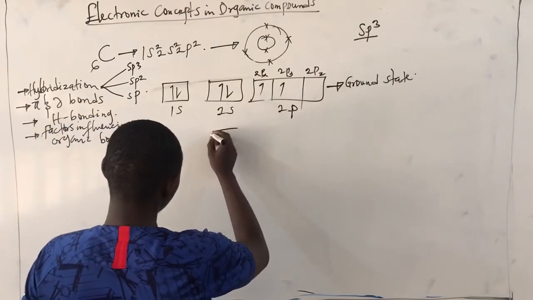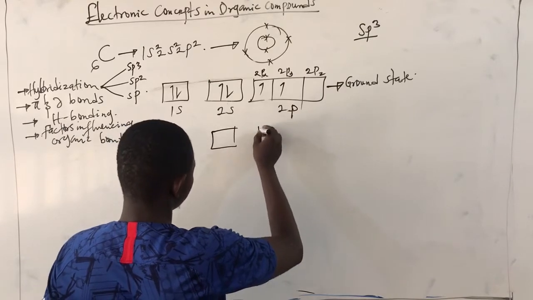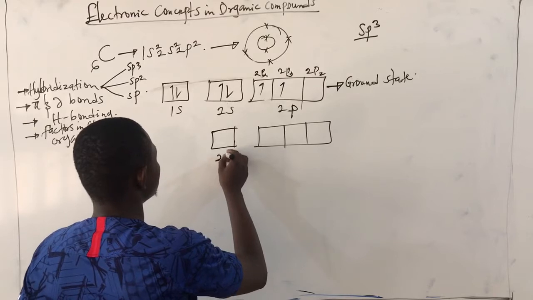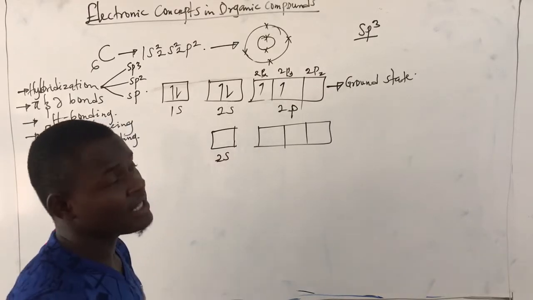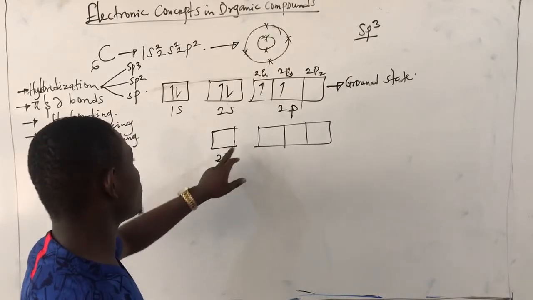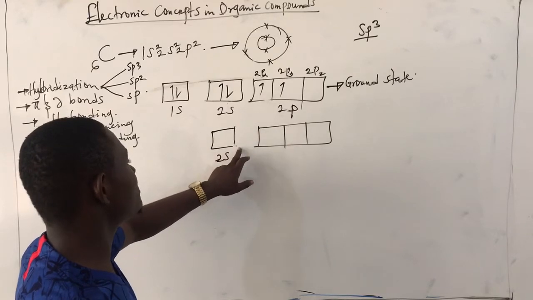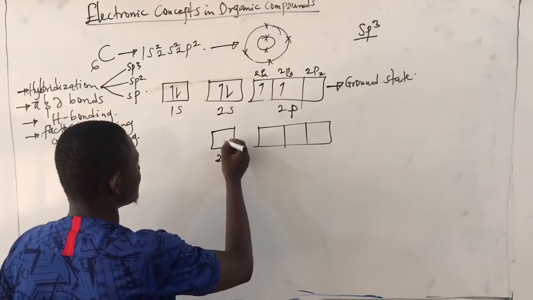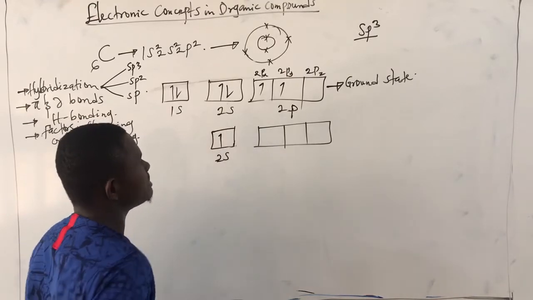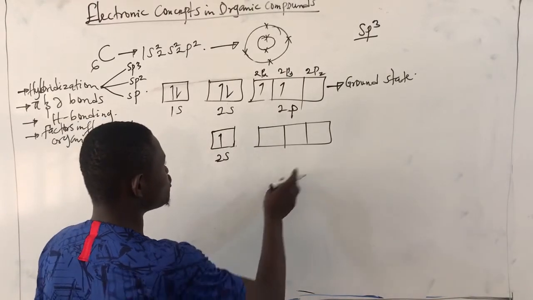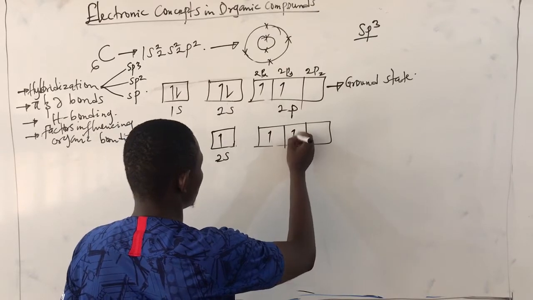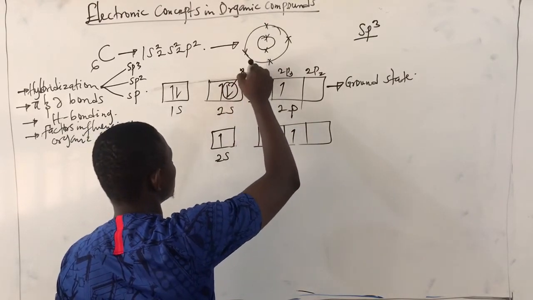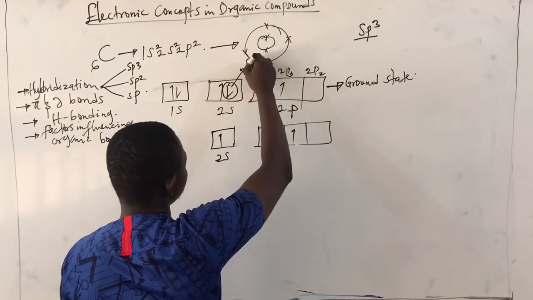So, at excited state, one of the electrons found in the 2s orbital absorbs enough energy to liberate it from the 2s orbital and jump into the next orbital, which is the 2p orbital. When that happens, we are left with only one electron in the s orbital, and originally, in the 2p orbital, we have 2 electrons. This one electron from the 2s orbital has absorbed energy, and that energy is called its excitation energy.